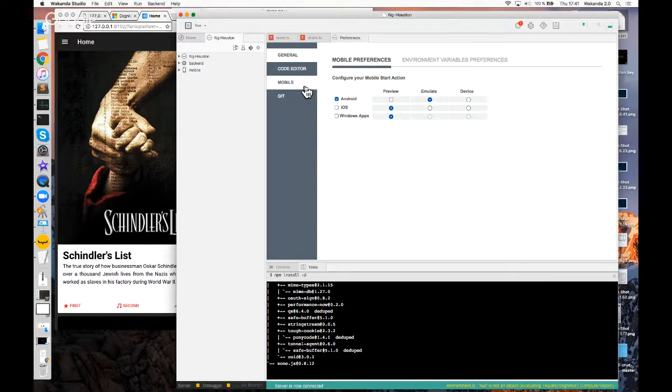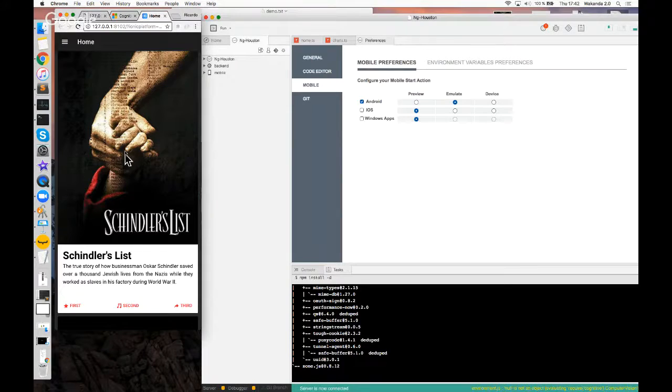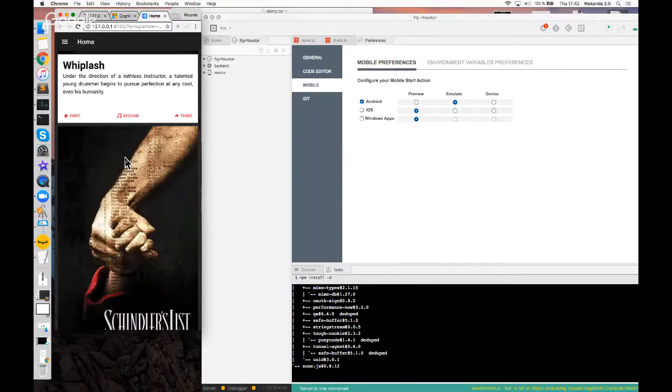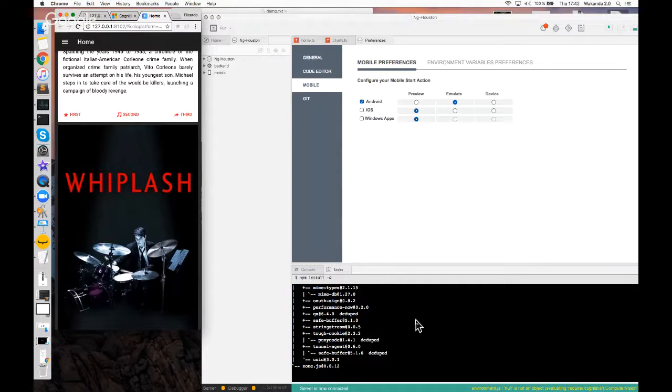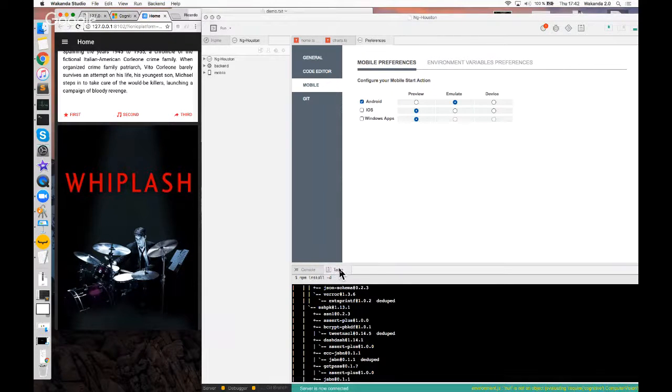So if we wait a little bit, it's probably going to pop something up here that I'm running an emulator, and my machine is going to heat up the fan because it's usually like that. So let's see if that works. You have a way to define your environment that you want to run. I like the web view, especially on development, because it's quick and you can test everything. And then once in a blue moon, I just run the emulator to see what happens. Come on, let's go. Emulator coming. So in a second, the emulator is going to be here. We can come back to this. Let me just finish.